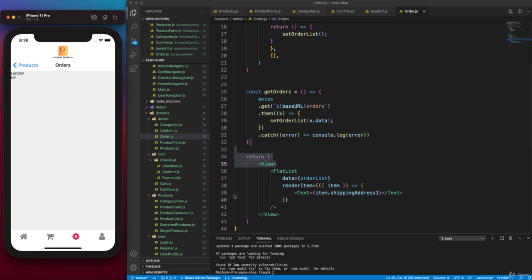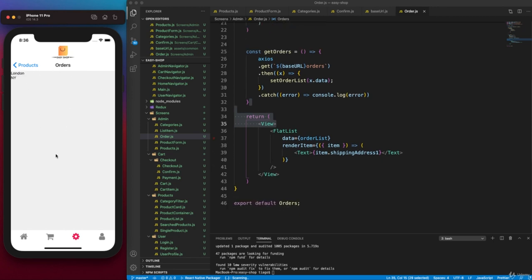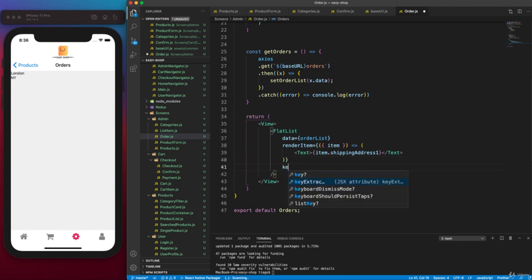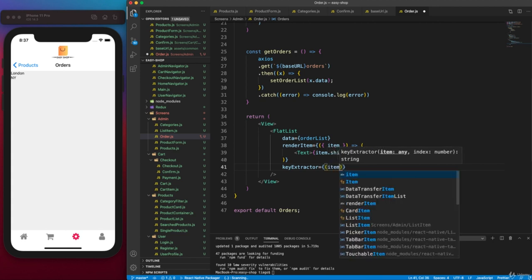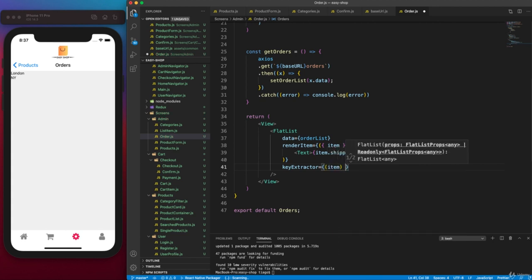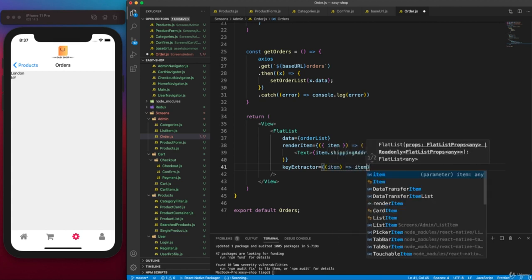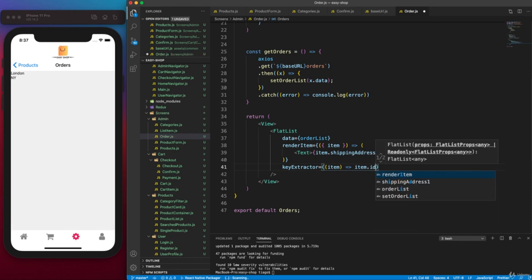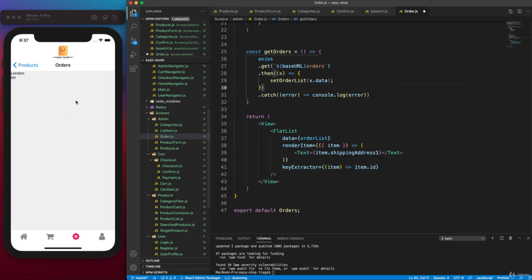So back here to our orders, we will display a card here for now, where the admin can edit the status of the shipment. But first we need also to pass a keyExtractor here before I forget. So the keyExtractor will be the item ID, so we can differentiate each item. So item ID. So now we can start to create our order card.